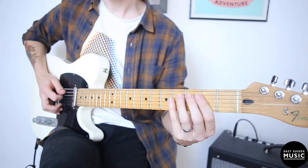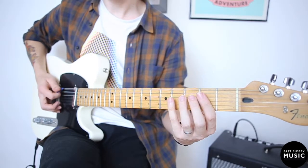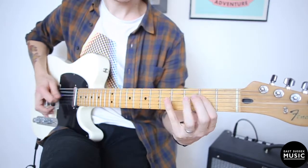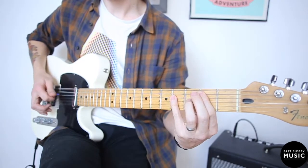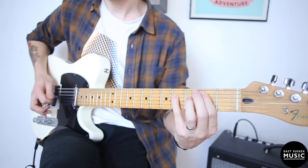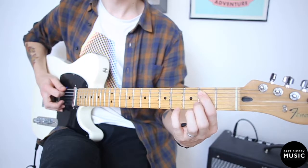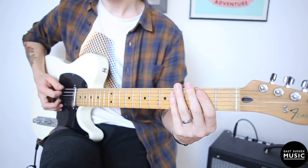So instead of going to the chorus, we now go to the outro. Don't panic though, it's not different. It's exactly the same. 2, 3, 4, 1, 2, 3, 4, 1, 2, 3, 4. With this chord added at the end. That whole outro again.